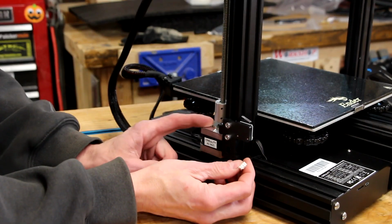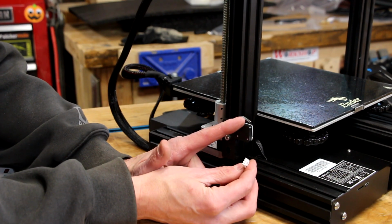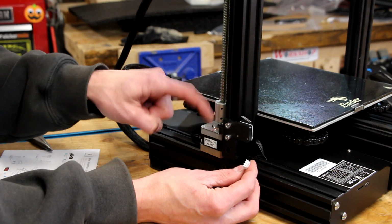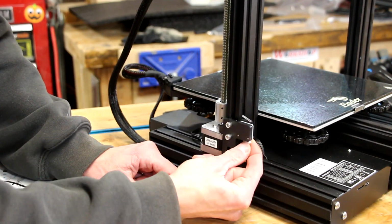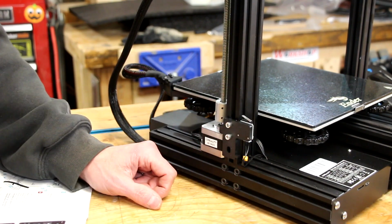Down here on the Z-axis, we have the same thing. There's this one with the 3 pins, the smaller connector. That one's going to go to the limit switch, and then there is a larger one that will plug into the back of the stepper motor. We're going to have to adjust that here at some point.